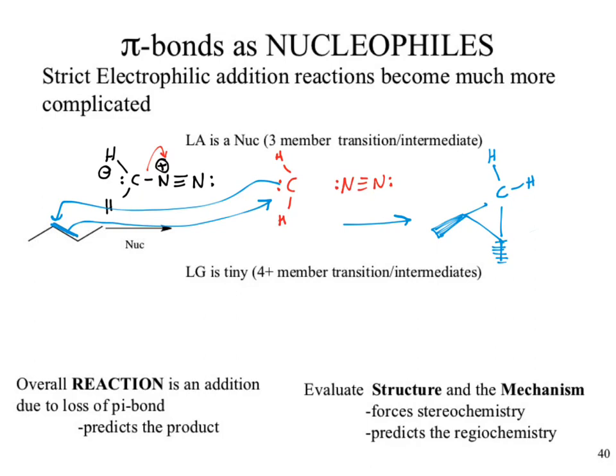Does this one continue to react? I don't think so. Why are you saying no? We have a full octet everywhere. If we looked at the bromine reaction before, when I formed that three-membered ring, I still had an octet though. But it was charged. Is this one charged? No. Does this one continue to react? No, it stalls here. So by evaluating those charges and the structures along the way, we can start to come up with predictions about how these things might react without actually knowing the reagent.